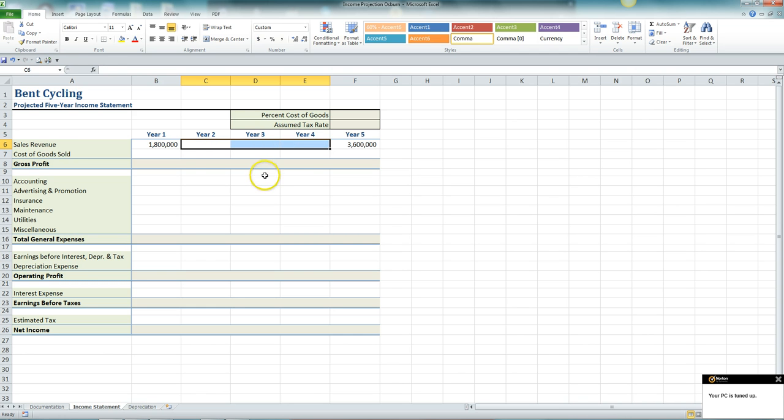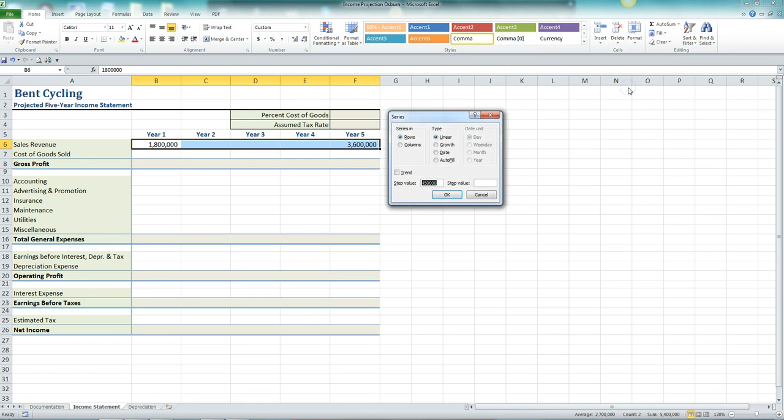Select the range B6 to F6. The projected sales revenue for each year will appear in this range. In the Editing group on the Home tab, click the Fill button and then click Series. In the Type section, click the Growth option button.